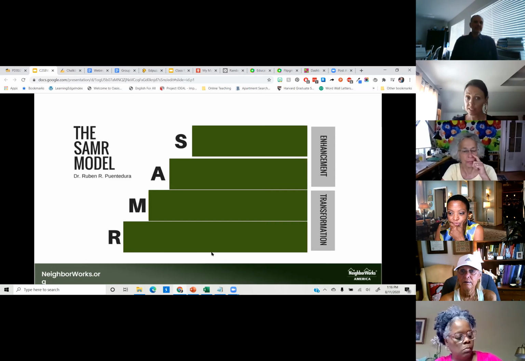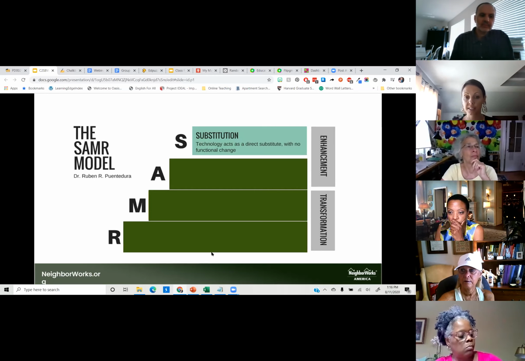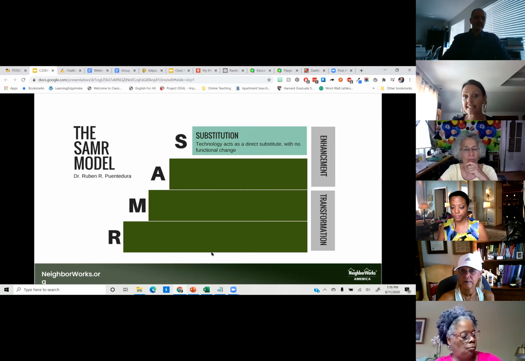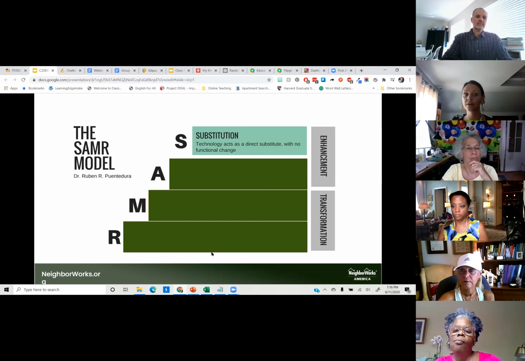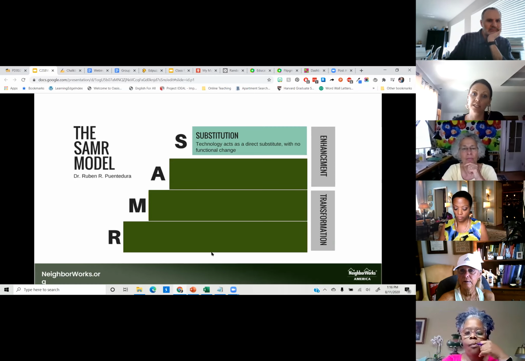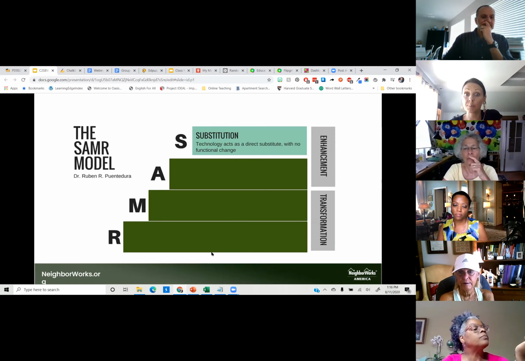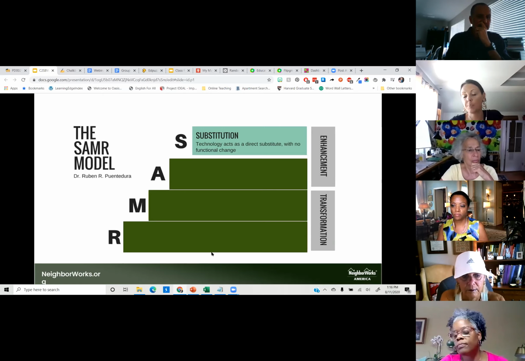The SAMR model is broken into levels, with each letter corresponding to a different way of thinking about how you're using technology in your classes. It's almost like Bloom's taxonomy, if you're familiar. It starts with a lower level of technology integration and moves to a more evolved level. You start with enhancement and move to transformation. The S starts us off with substitution, where you're using technology and there's not really a functional change. An example would be if I had a paper-based worksheet and I turned it into a PDF copy and emailed it to students.